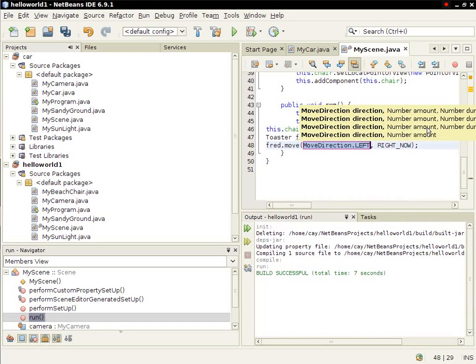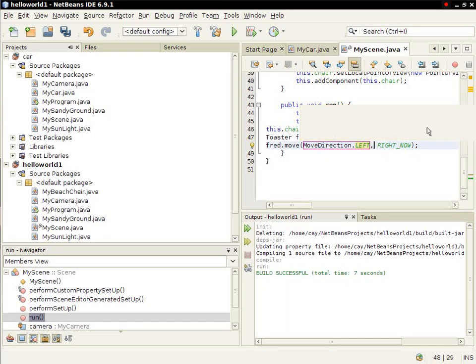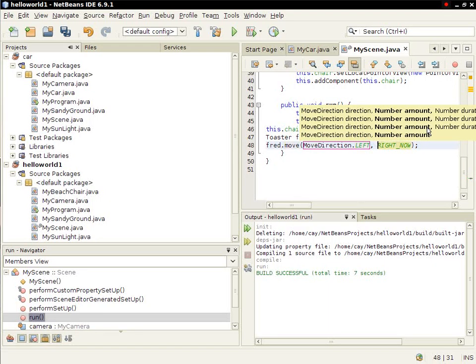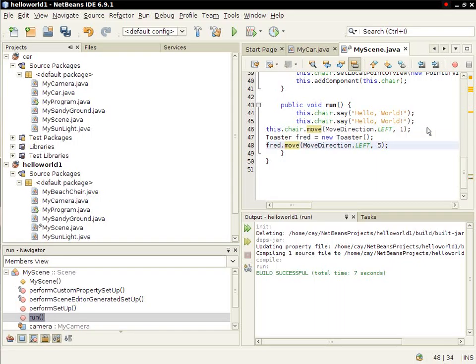I think if I hit enter, that's good. And now it already gives me the whole move direction left thing. So it seems to have gotten smarter than what I tried last time around. And that's the one that I want. And now I don't want this right now thing, which is actually the wrong guess by NetBeans. I just want it to move about 5.